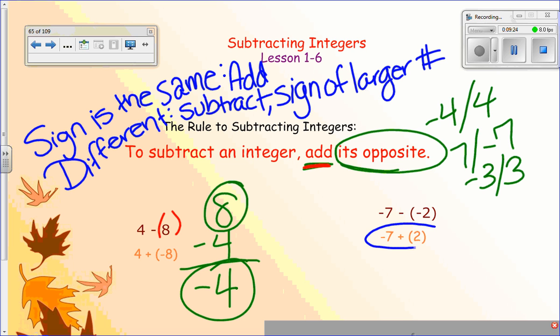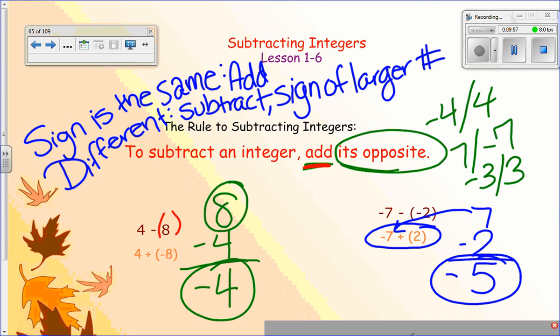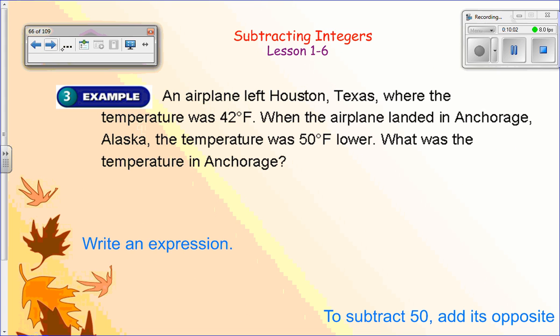This is a problem I'm going to use now. And I look again at my rules up here. Because it's adding integers, we have that plus sign in the middle. I look if the sign's the same or different. Well, here the signs are different. I have a -7 and a +2. So I need to subtract them. Well, my 2 numbers I'm dealing with are 7 and 2. So I subtract them and find the difference is 5. But then, 7 is a bigger number. It's the largest of all of them. And this 7 was negative. So my answer is a -5. All right, so those are just two problems where we use rules to subtract the integers.